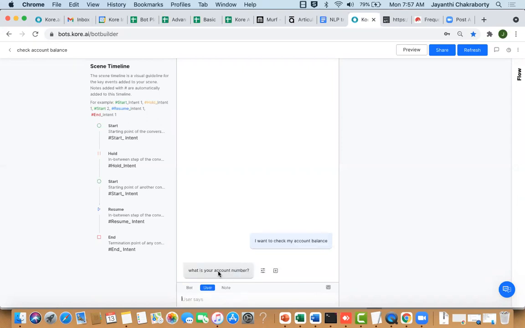Now, once the bot is asking this question, it is expected the user will respond back to this question. And the user says, like, let's say, my account number is. Since this is a design, we don't need to provide actual account numbers. Those actual account numbers will come when the end user is talking to the bot. So here all we need to do is to provide a dummy value to represent an account number that will come from the user. So let's say I put it as my account number is 12345.